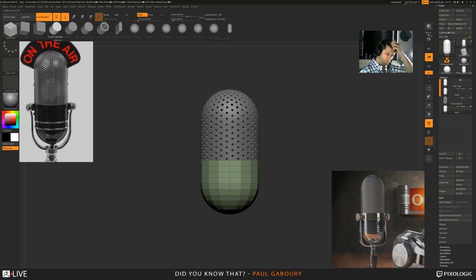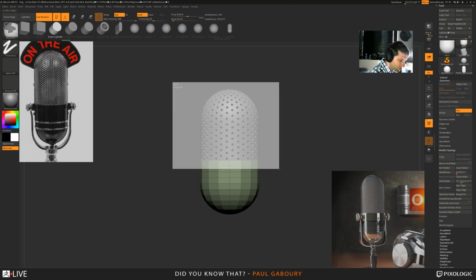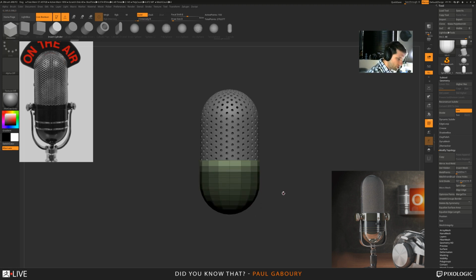That looks great. So I'm going to say, let's go down to my geometry, and let's do a delete hidden. So I'm just hiding the top half, and I'm doing a delete hidden. Okay? Now I have this. So if I want to even extend this more, I can do something like this, right, this is unmasking.